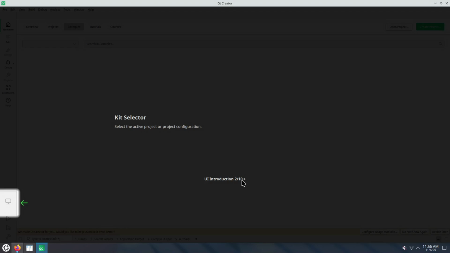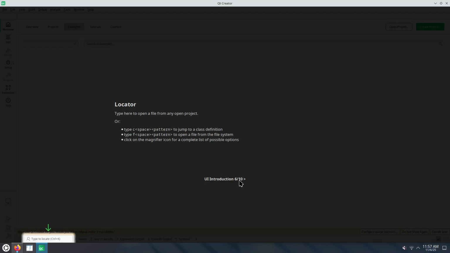There's a kit selector. This is where you specify what C++ toolchain you want to use, so which compiler, if you want to use Make, Ninja, CMake, what version of Qt you want, where are the headers, etc. There's a button for running without debugging, a button for running with the debugger, a button for building.